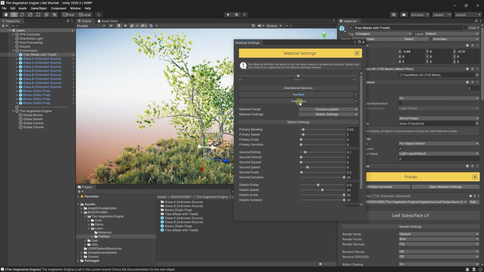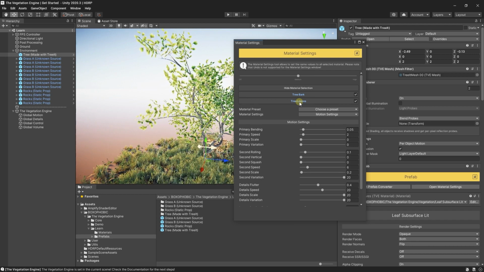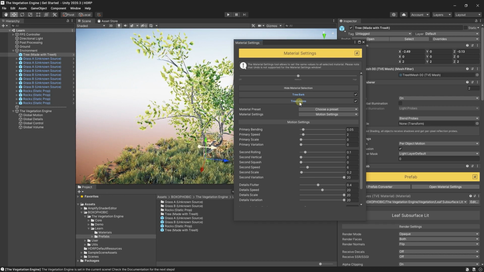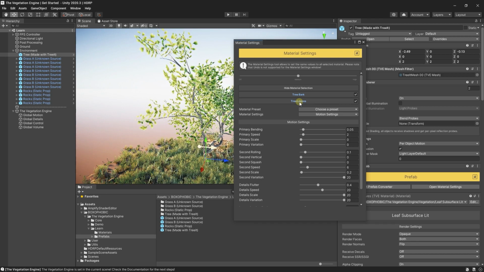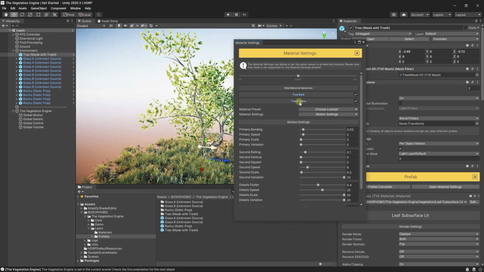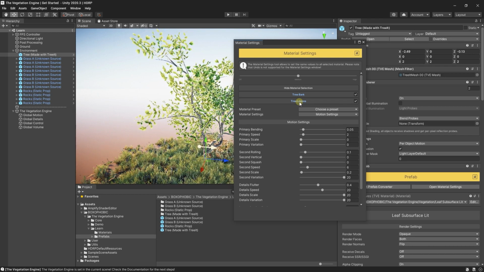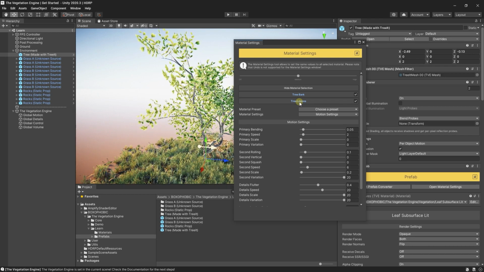And for the motion settings, please watch the motion settings tutorial. It covers all the motion settings from materials to converted meshes.